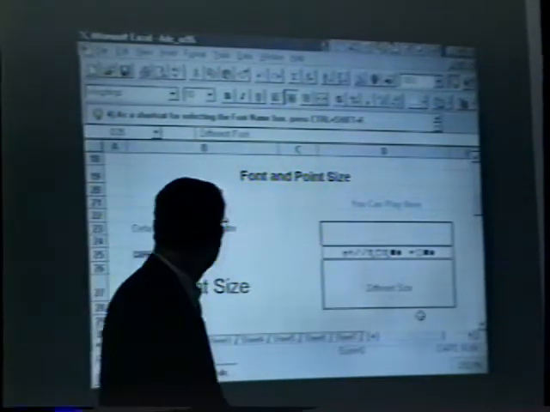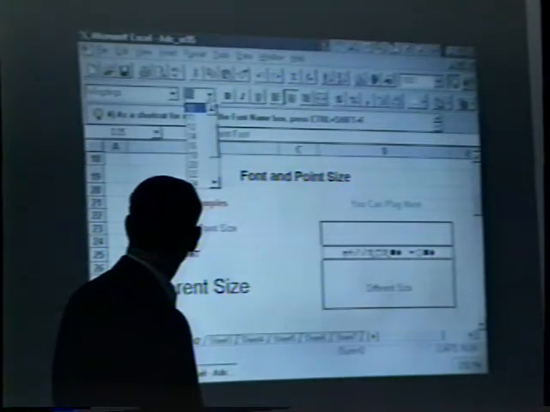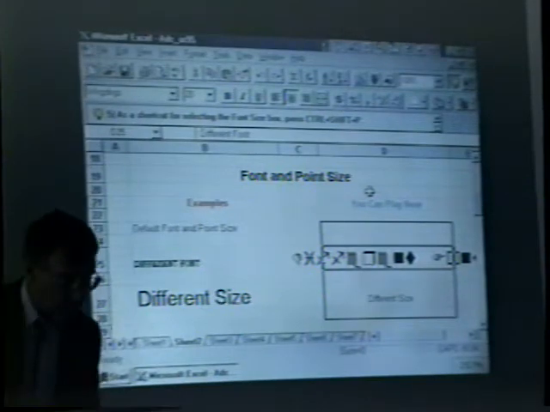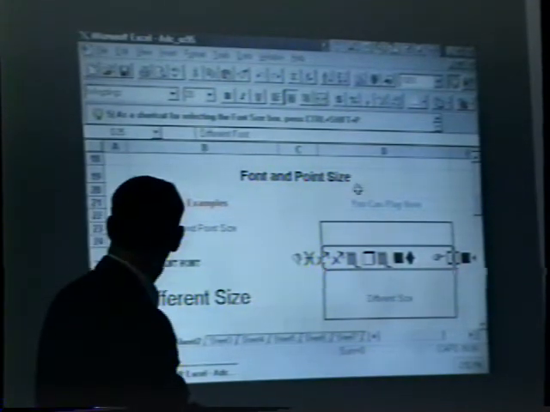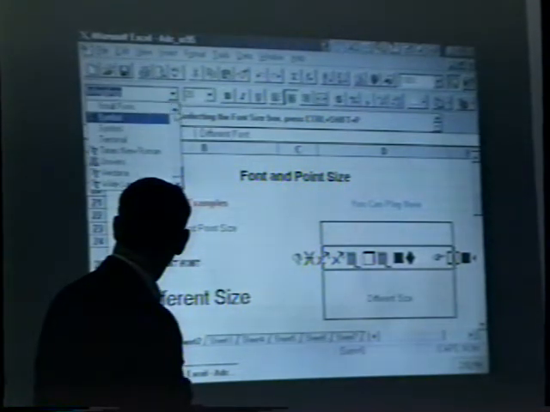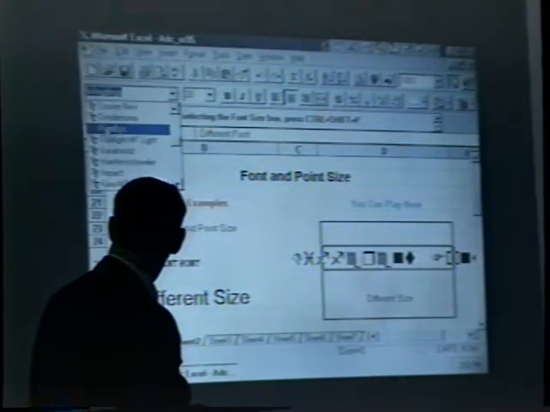For those of you that would like to see what that is a little bit bigger, there's what it is at 20 points. And it's a bunch of fun little characters. Right? And if you want to pick a different font, you go in and pick the font, and you can pick any one you want. Now, let me offer a word of caution.